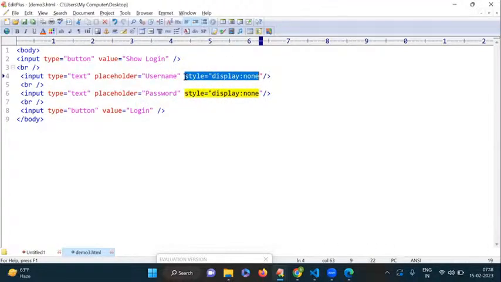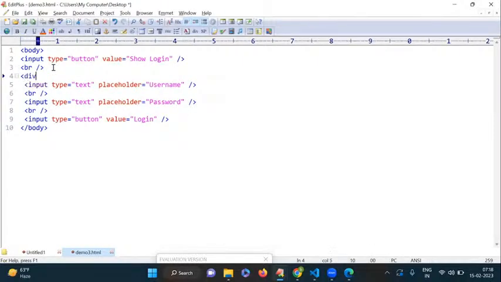So remove this style here and here also. Now these controls I am taking inside one div tag. In this div tag, just use this display property.